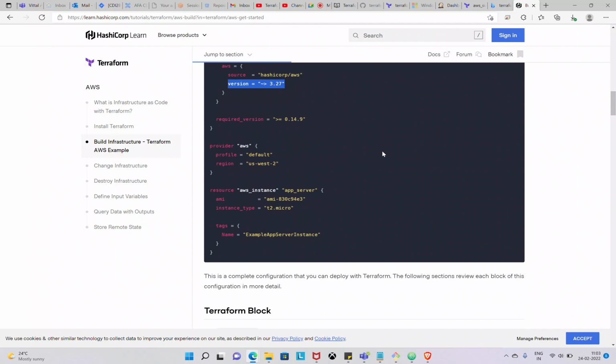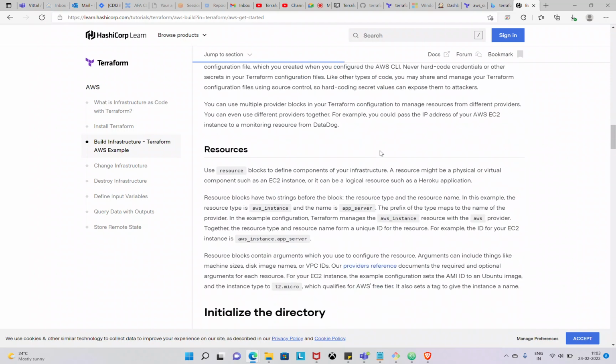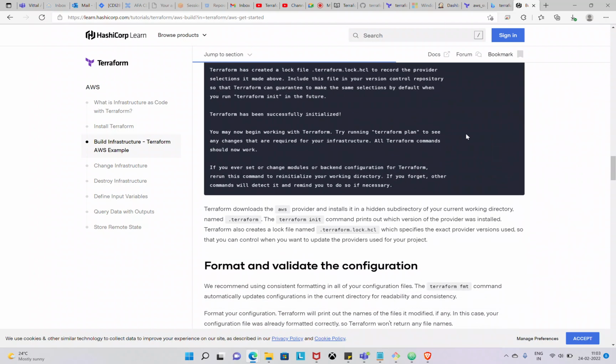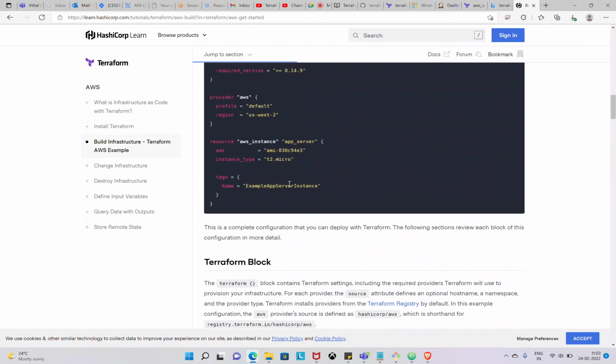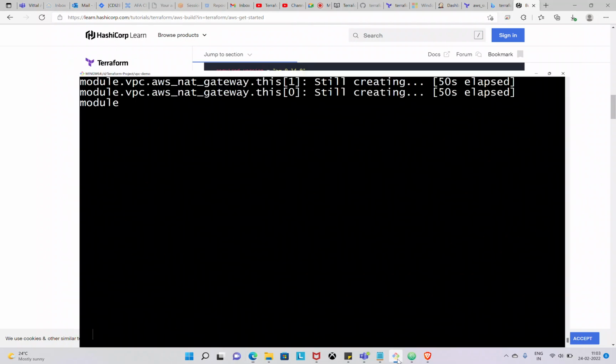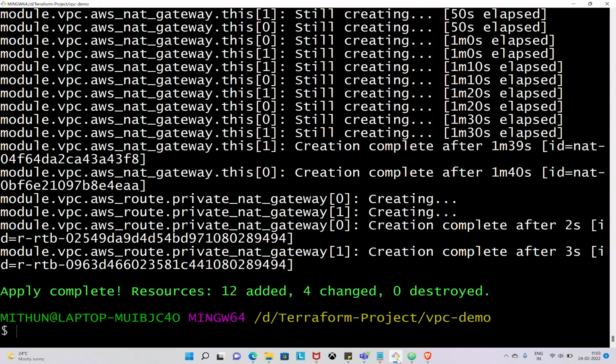Isn't it? So like this it will help. Let me see whether it is finished or not.